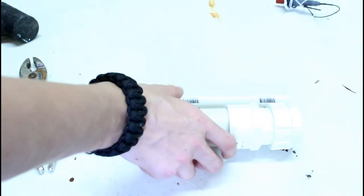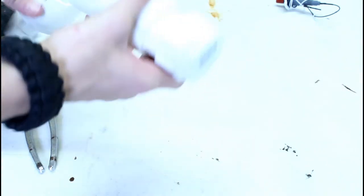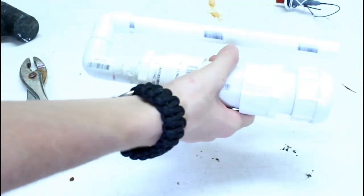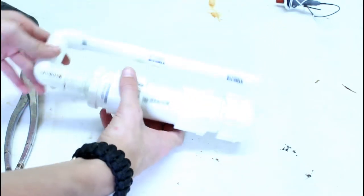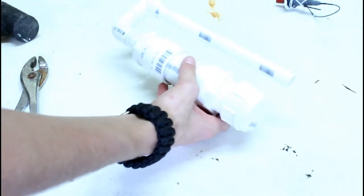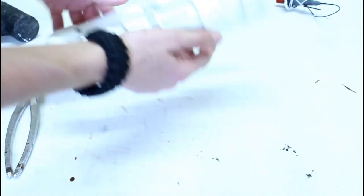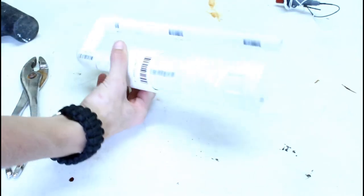So after you go and cut all the PVC, you want to dry fit all of it together, make sure everything sticks together exactly the way you want it, all the sizes are right, you have all the PVC cut to the right angles, make sure it all works, you know it's going to work before moving on to the next step. You don't want to glue part of it together and then suddenly realize, uh-oh, I did something wrong. I have done it before. It is very frustrating. So just make sure everything fits together, the right size.